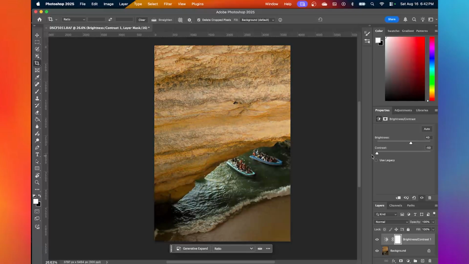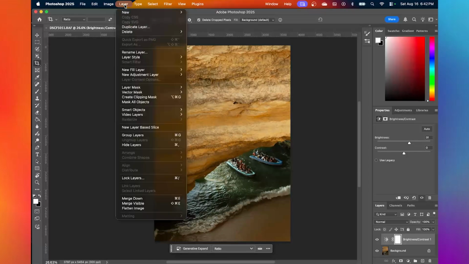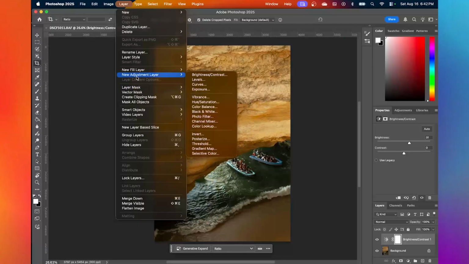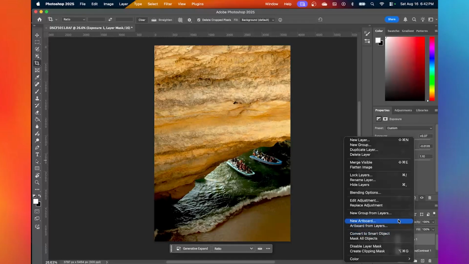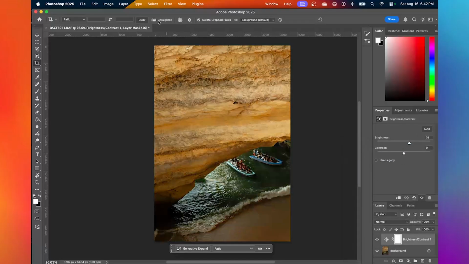But I don't think changing the contrast in this photo does much, so I will set it to 0. But I do like it a little bit brighter, so I think I will leave it here for now. After this, you can add more adjustment layers. You're able to change the exposure of your photo as well, and you can change how it was exposed and the brightness. But I think the brightness does enough for me in my brightness and contrast layer, so I will right click on this and press delete layer.